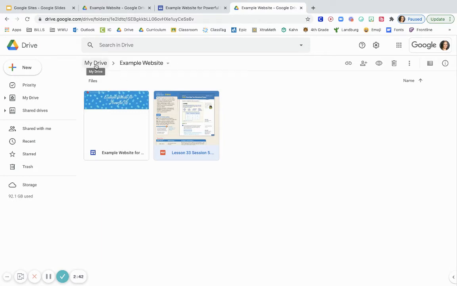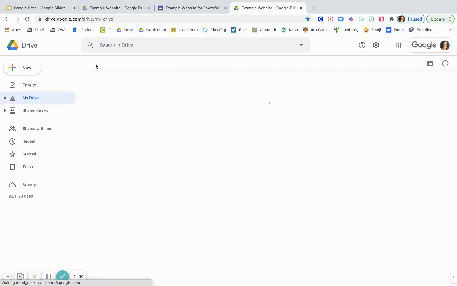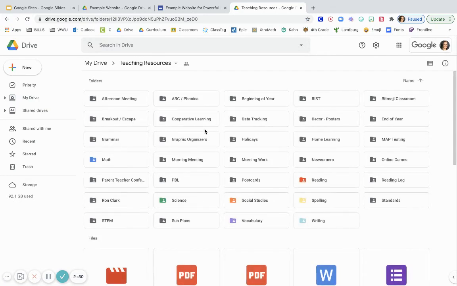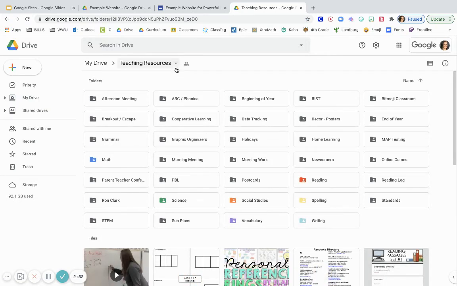So that is one of the great reasons why I have stored all of my resources in my Google Drive. I have a folder called Teaching Resources, and I have the settings for it to where anyone who has access to certain ones can view these resources. I have it broken up by different subject areas.